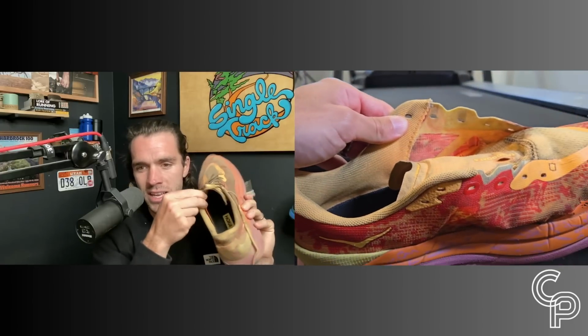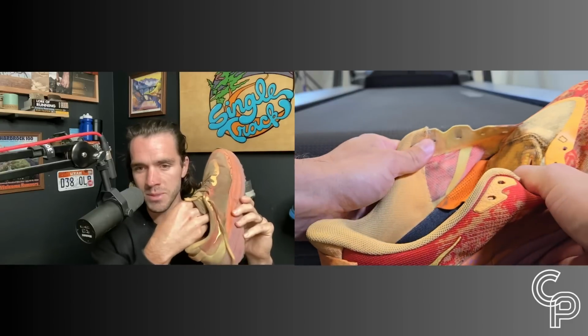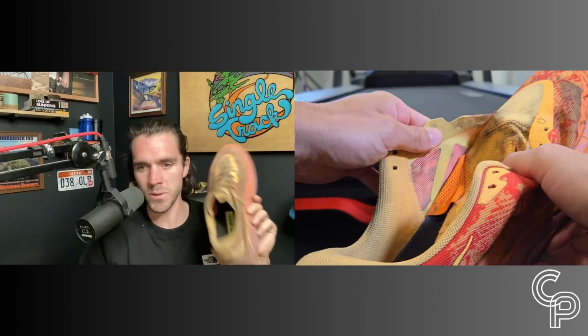A couple things about the fit compared to the 5, which from my observations is much flimsier, much looser, with a more flexible upper. There's really no stretch to this upper, much more structured. I think it has really good security, really good foothold. Maybe you can get it in some B-roll, but there's an inner cage in here. It's not just the fabric that's securing your foot. There are some straps in here too. Really good for midfoot.